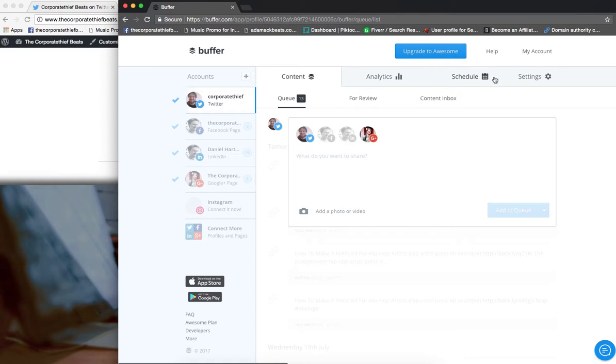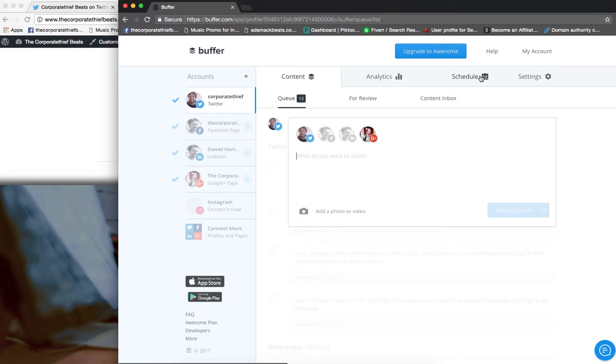It gives you all these kinds of analytics as well for all the social media, so you can check if anyone's clicking your links. It's really good. You can check if people are retweeting, and how many impressions you get. There's good little analytics behind this tool. It's a very good tool in fairness. And it basically gives you the option to schedule posts.